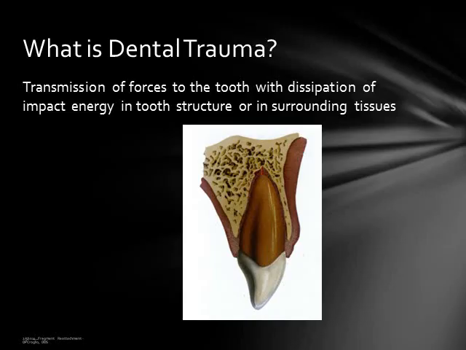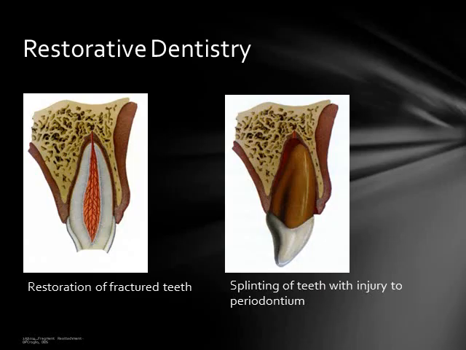First, let's define dental trauma. Simply put, dental trauma is a transfer of energy from an object to a tooth and/or the surrounding support structures. At a significant force of impact, the dissipation of this energy will result in the fracture of a tooth structure, the crown and/or the root, or the disruption of surrounding tissues as the stretching or tearing of periodontal ligaments or even the fracture of the alveolar bone. So today we will talk about using adhesive dentistry to treat these commonly occurring injuries.